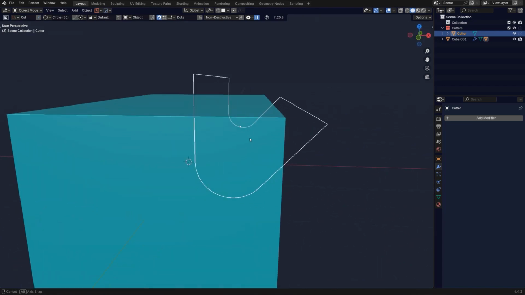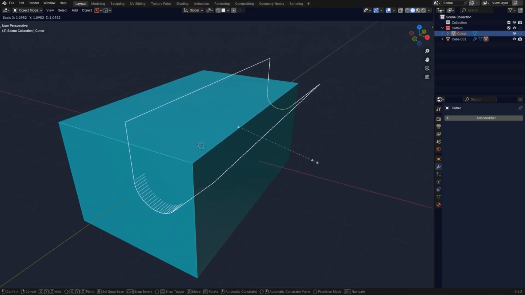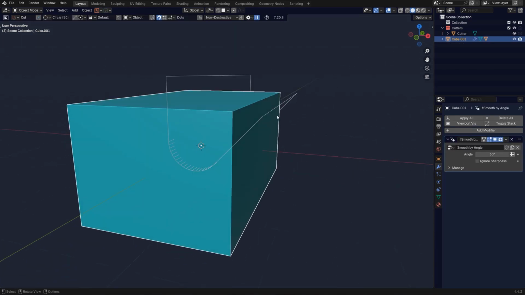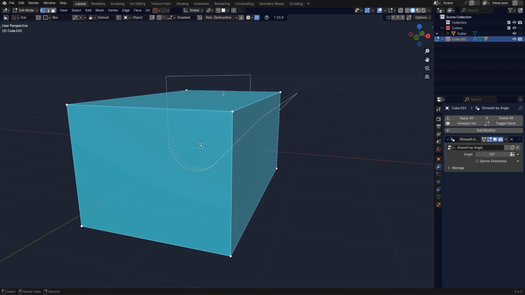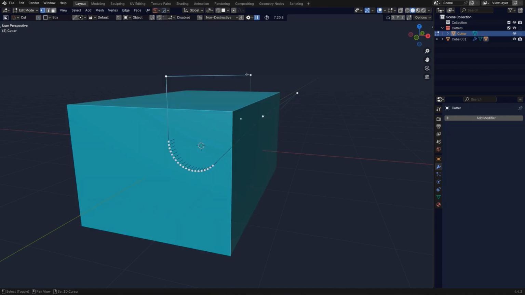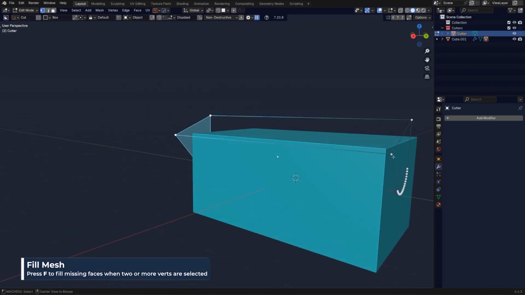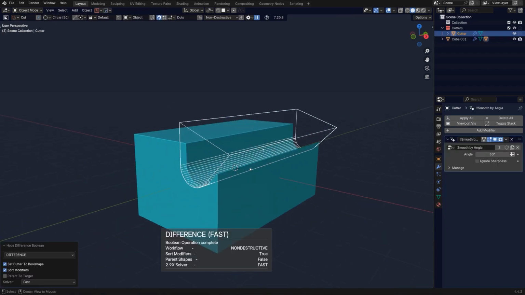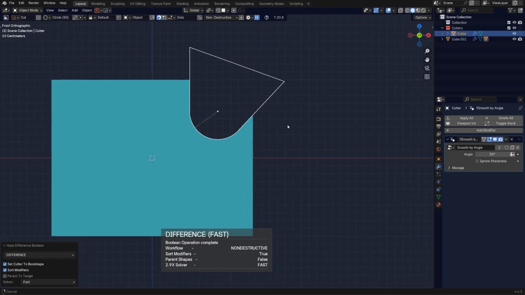And for some reason it didn't cut it. What the hell? Hang on. Let me just nuke this boolean and combine these two. Then combine these two, combine these two, and then cut it. There we go. So that's that.